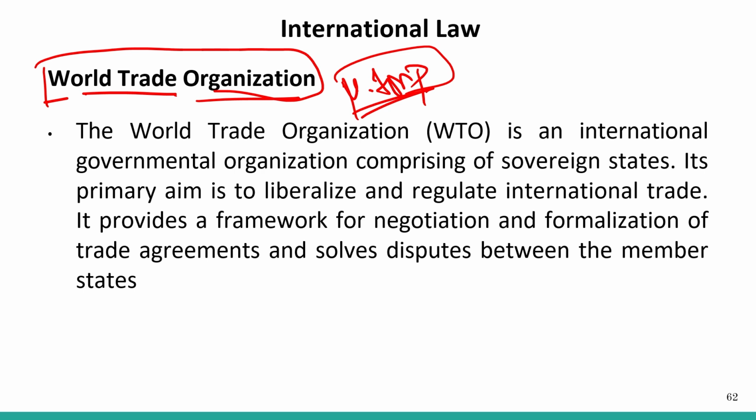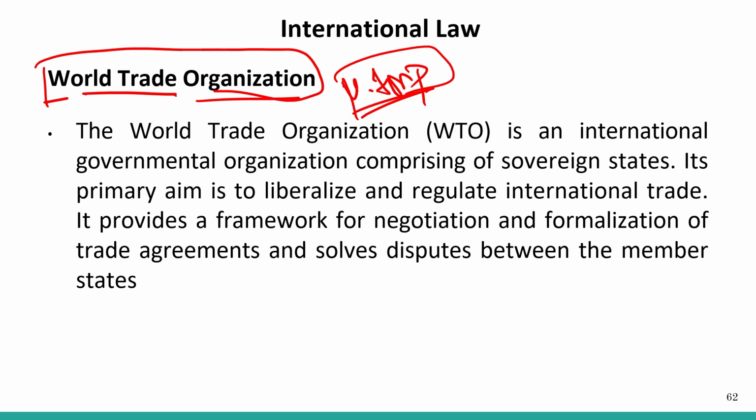So we have just discussed briefly the United Nations organizations, and most probably we will be trying to understand in detail through the discussions of the United Nations Charter and International Court of Justice Charter. But before that, we will complete the World Trade Organization because it is not a very big, vast chapter. It is a small one and it will be completed in one lecture. And then we will be moving forward to the United Nations Organization's Charter.